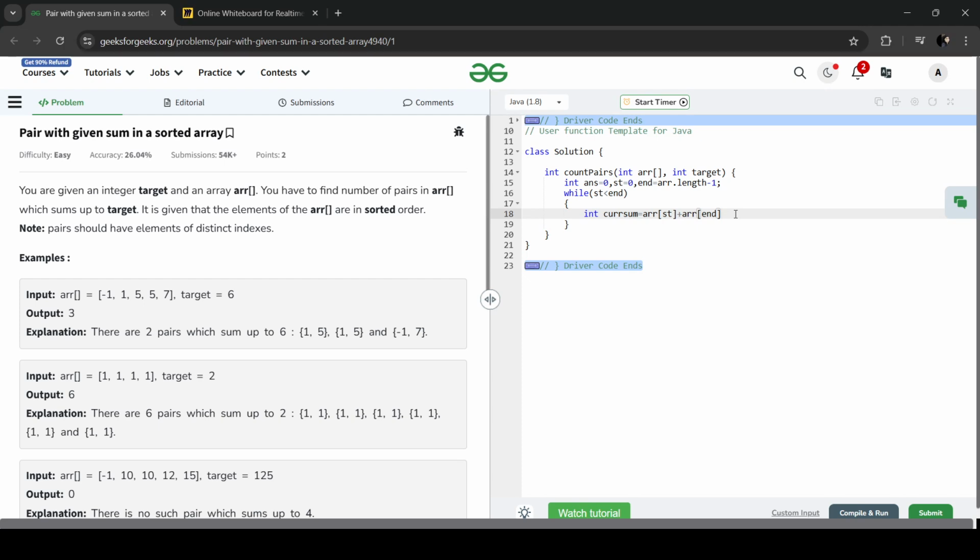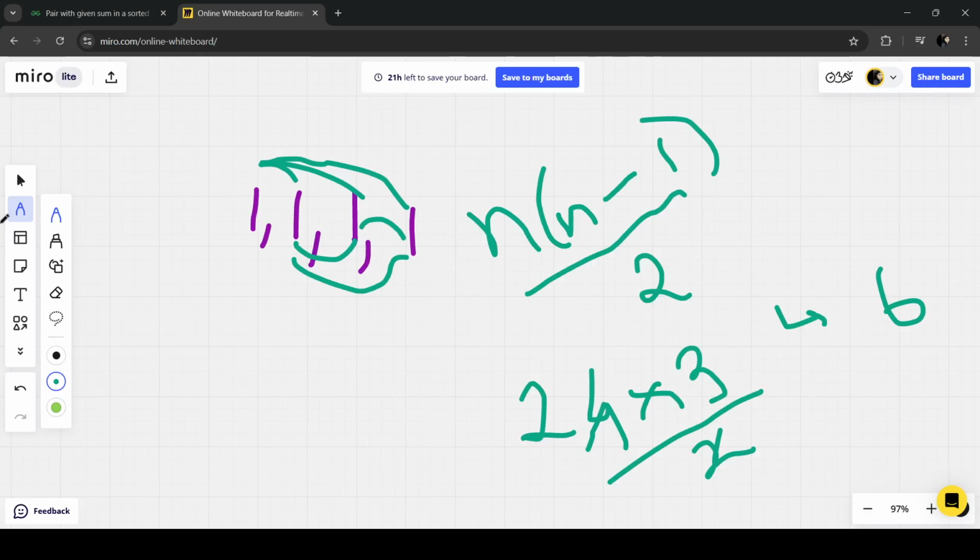Now if our current sum is greater than the target, as it was sorted, let's see this thing.